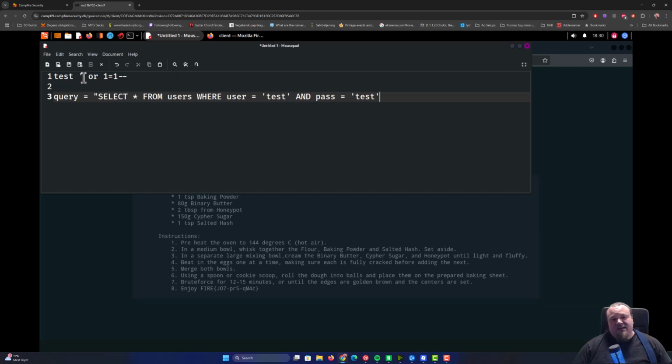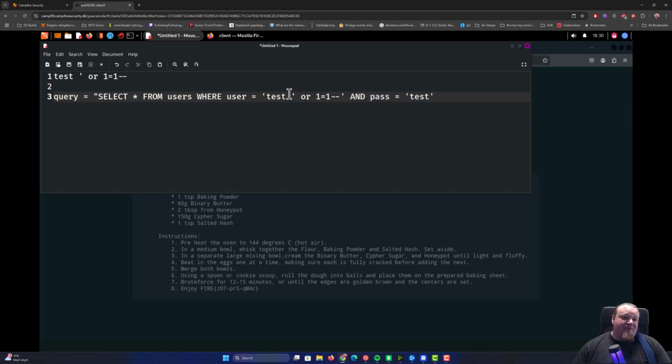Well, what I did here is that I injected this particular case just like that. And as you can see, what really happened here is that it says select all from users where user equal to test, or one equal one, and says dash dash. Basically, what is behind that is ignored, so it doesn't really matter if the syntax breaks.